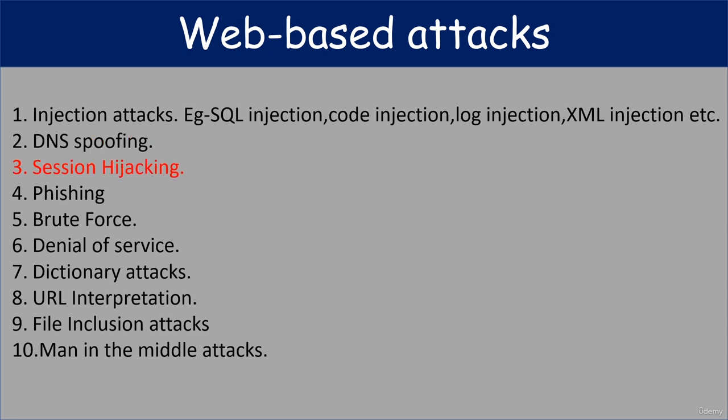Then we have session hijacking. So what is session hijacking? It is a security attack on a user session over a protected network. A web application creates cookies to store the data or state of a user session. By stealing the cookie, an attacker can have access to all the user's data.